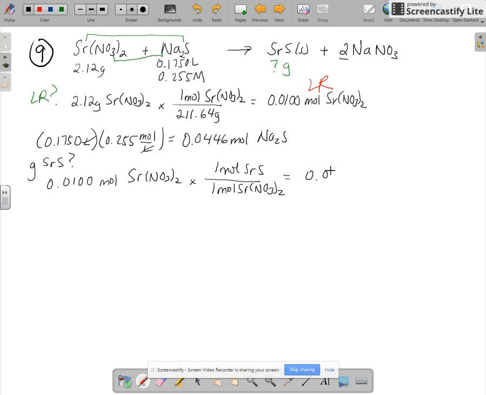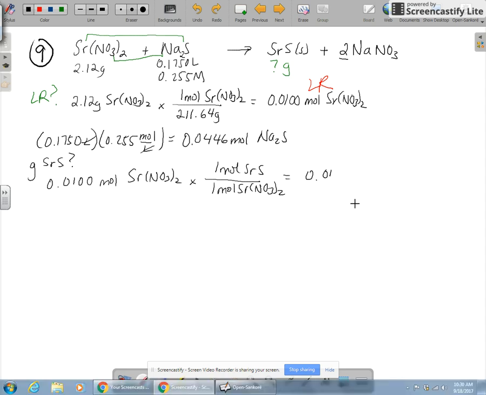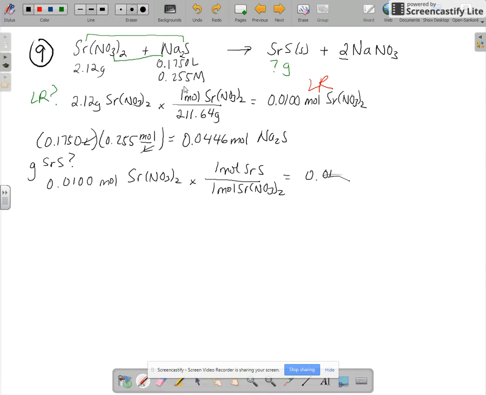All right, so that's pretty, oop, I'm not done. What's going on here? Let's erase that. Oh, geez. We got things going on here. Okay, let's keep going and convert that to grams, of course. So 1 mole strontium sulfide, and I calculated the molar mass of that as well. It's about 119.68 grams. Calculate that through. That's how I get the 1.20 grams of strontium sulfide. Bam! Okay, that part's done.